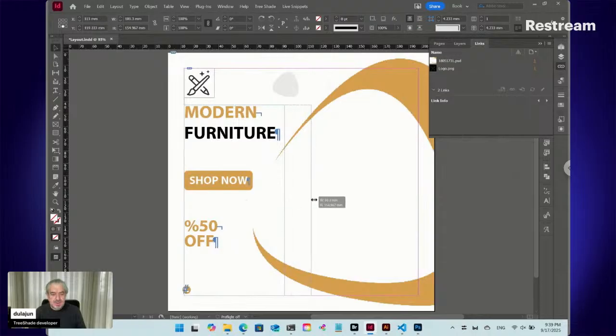Let's make the text big and then make wrap text.